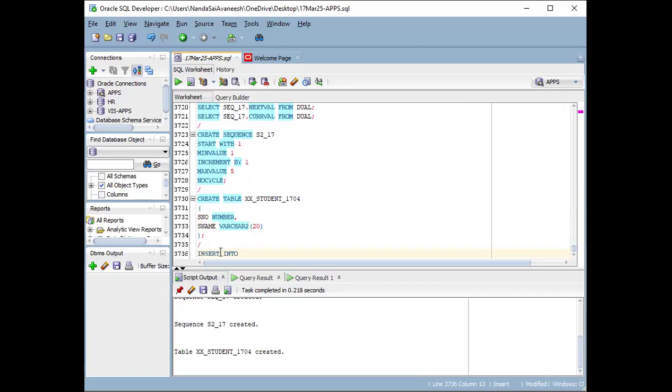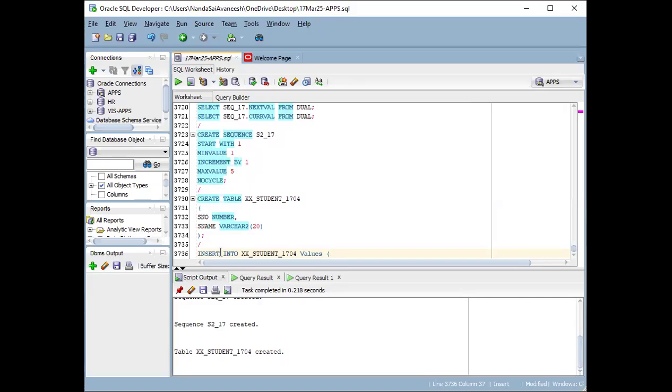Insert into our table name XX underscore student underscore 1704 values. So here for the serial number, if I say 1 manually, 1, 2, 3 like that, suppose I inserted 20 records today. Tomorrow again, I have to verify how many records are inserted, what is the serial number.